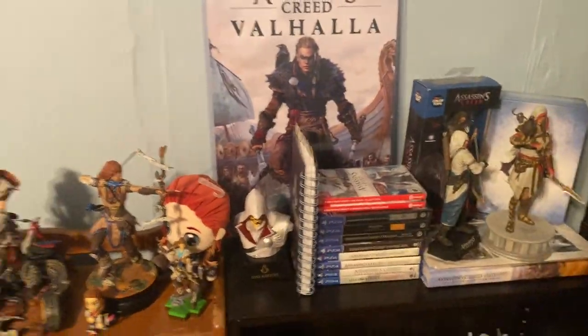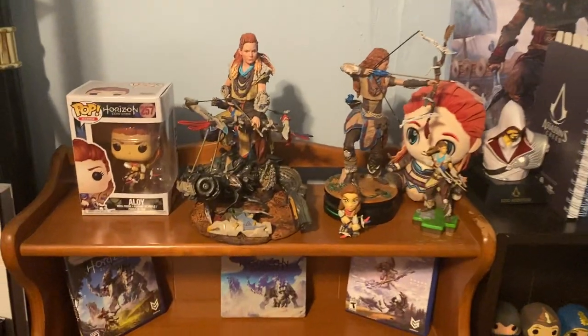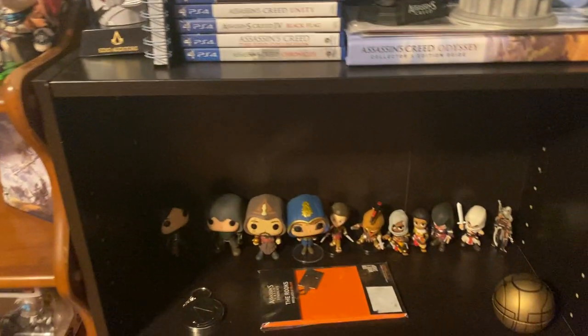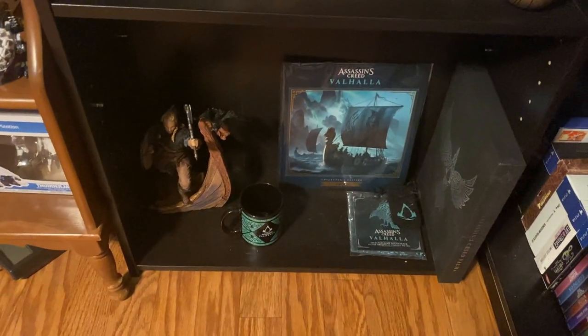I had to go over the last little bit here. I have a couple of designated sections for some of my other favorite games. So we have the Horizon Zero Dawn shelf — a couple statues, a lot of Funko Pops, and all the editions of the games that got released, plus an art book and more Funko Pops. And then my Assassin's Creed shelf — probably my favorite franchise of all time. I've got the Assassin's Creed games over here that I have, and then of course statues, a poster, some Funkos I took out of the box, other figurines, an Apple of Eden, and then what I got from the Valhalla set. Down there are just some plug-and-play consoles that I haven't really put anywhere specific yet.